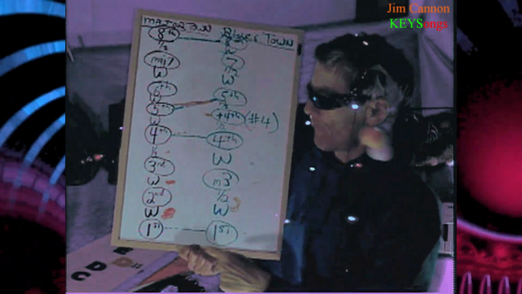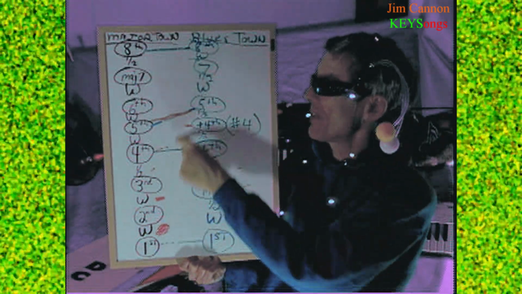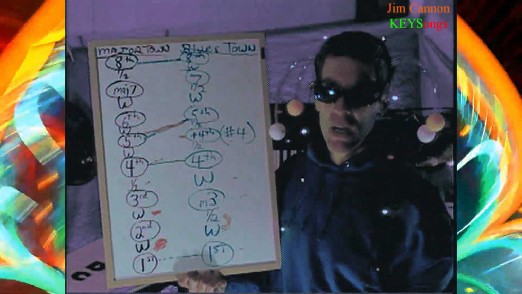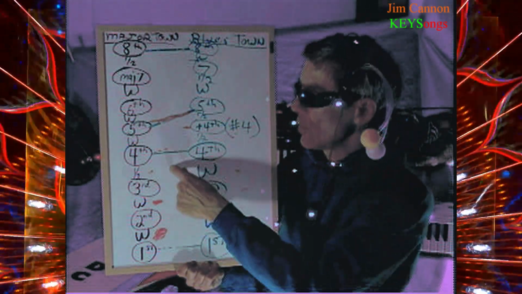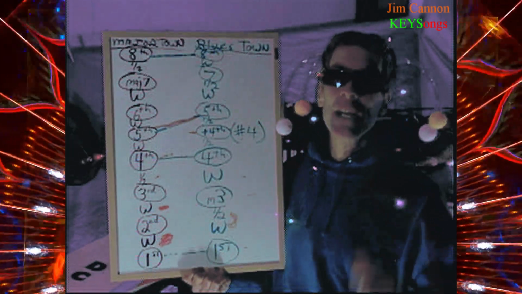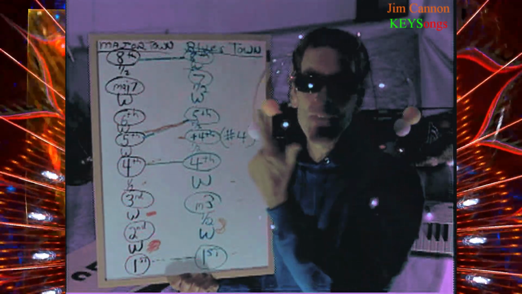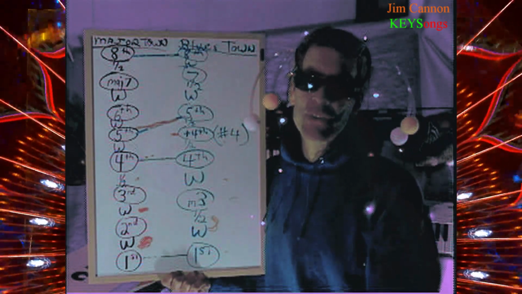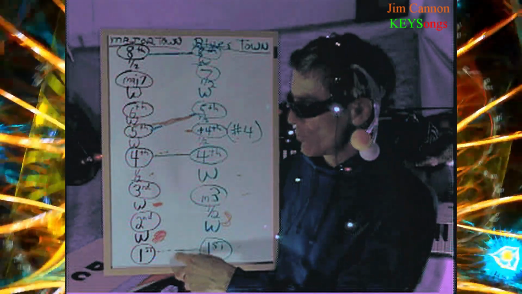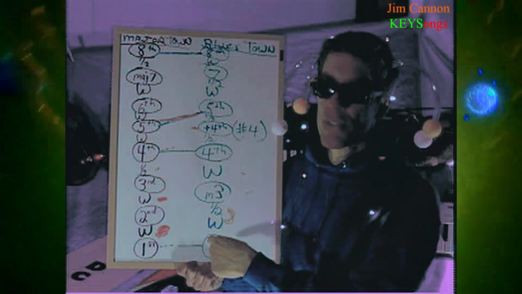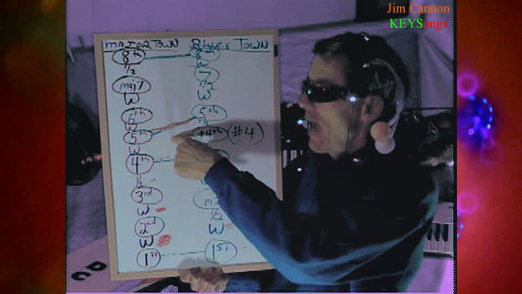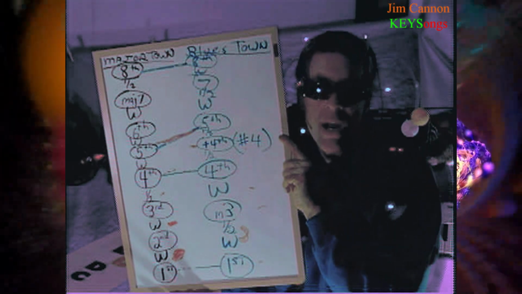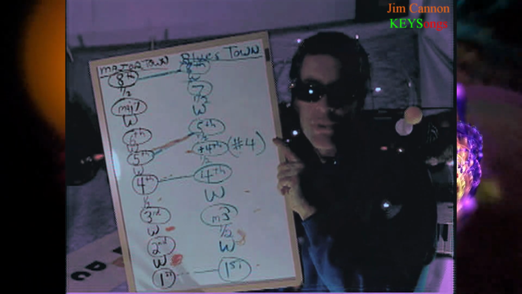Repetition again. So my 1st house on the street, my 4th house, and my 5th house are the same. So I have 1, 2, 3 of the same. And I said there's also always a rule that the 8th house on the street has to be the same as the 1st, so you already know the letter. So this distance between 1 and 1 is the same. Between 1 and 4 is the same. Between 1 and 5 is the same. Between 1 and 8 is the same. These are the same distances in Major Town and Bluestown, in both towns.